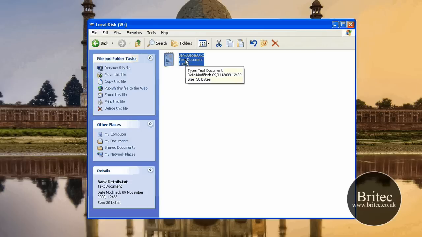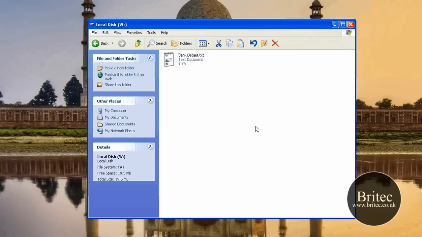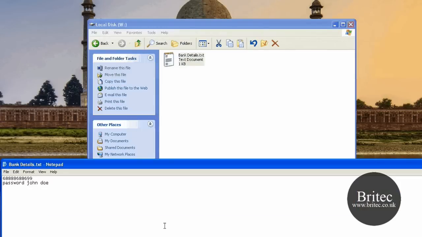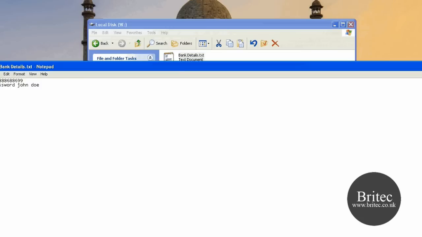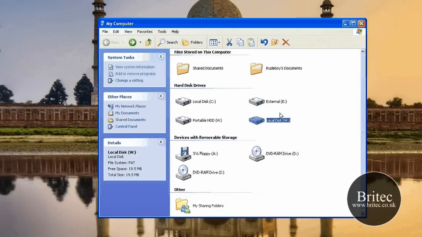Now because that's sensitive, it's all your bank details in there. If you left it as it is, mounted, anyone that uses this computer, say for argument's sake you went to go and get a cup of coffee and someone just came onto your PC, they would be able to come straight in here and read this data even though it's encrypted. The reason why is because the drive has been mounted and the password's been put in. So what you need to make sure is that you unmount this drive, and that will then encrypt it, and they won't be able to look at the data.